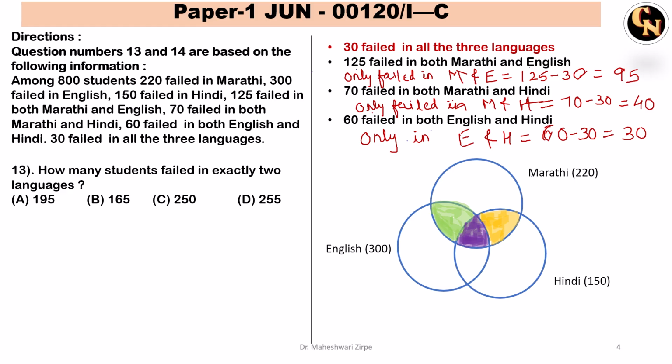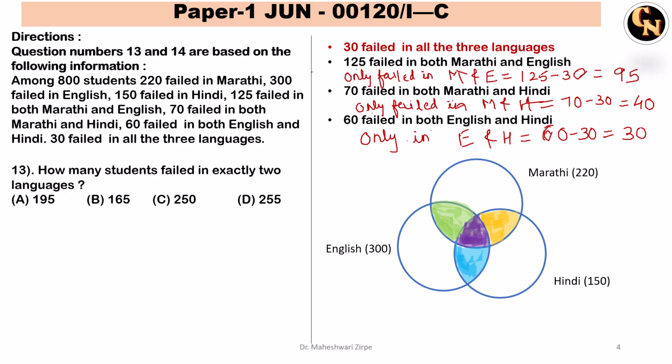So let us go to the next color, let me take this one, light blue. Light blue color will indicate the students failed in which subject? English and Hindi. Okay, only in English and only in Hindi. That is two subjects. So basically these colors which I have shown here are representing the various subjects in which they have failed.